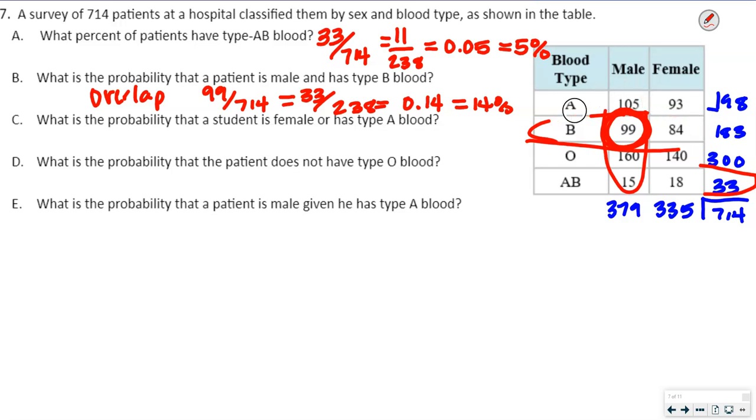So I'm going to pull this off of here so we can use our drawing again. I'm going to clean this up over here. 33 and 300. Let me put that 33 back there, just in case we need it.